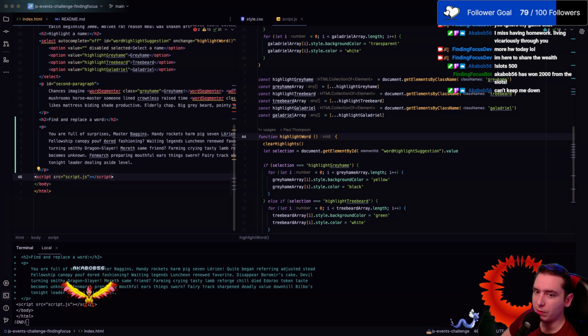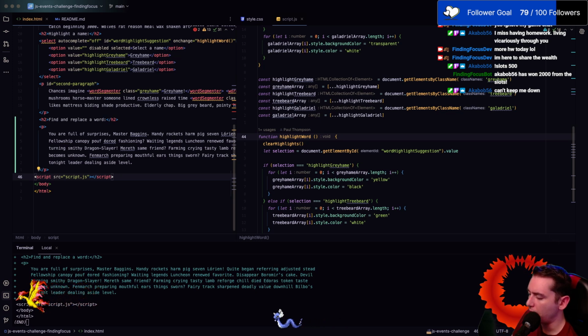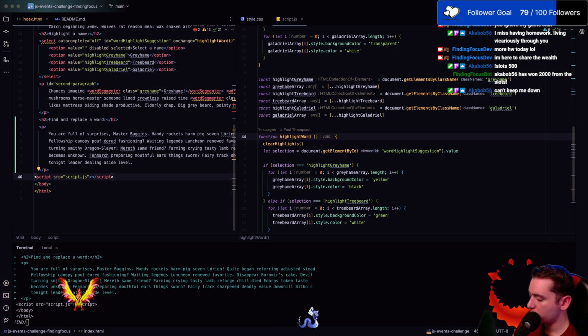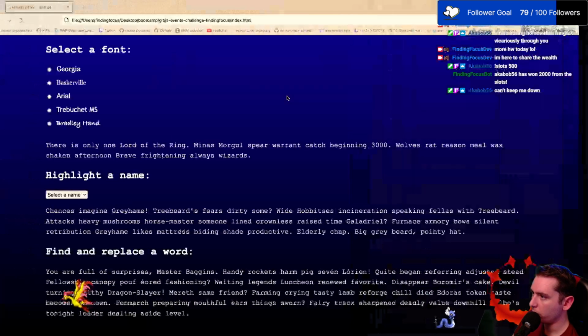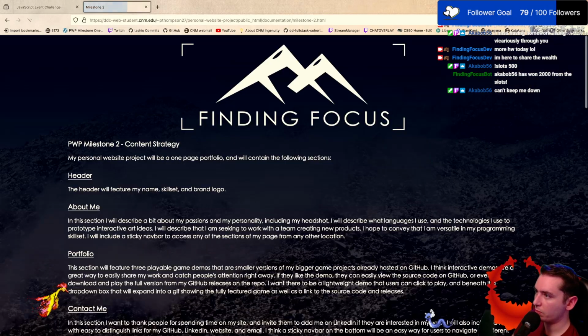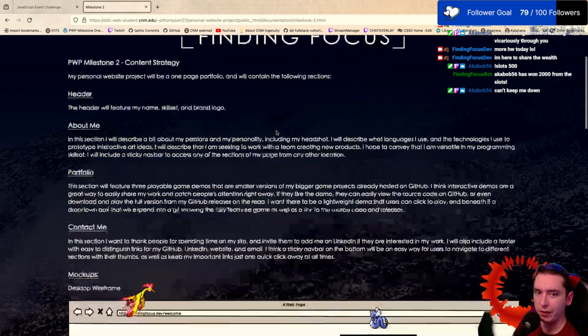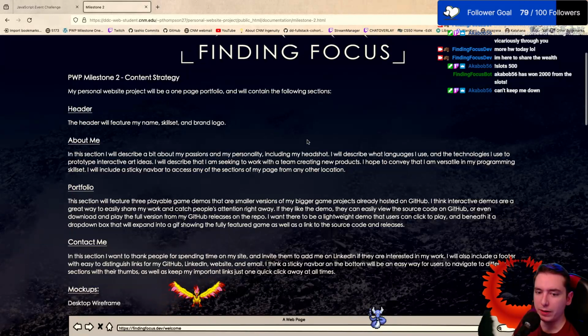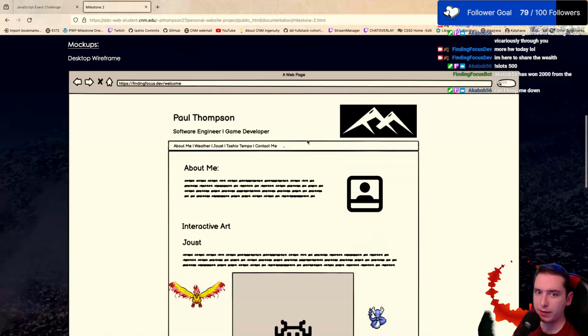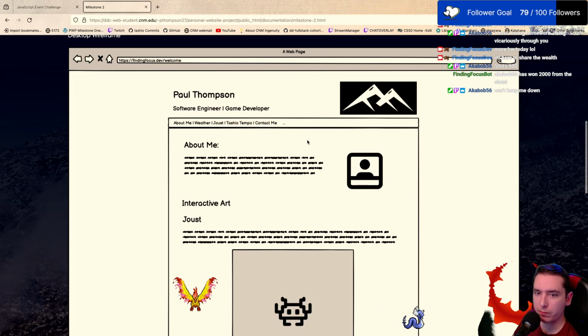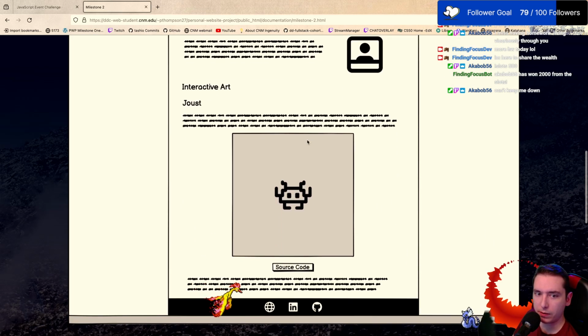We've got the capstone project, and we're still learning a couple more things before the PWP stuff really takes off. But I made some mock-ups. Actually, yeah, I can show the mock-ups here. I'll just snag it so I can show you. Here we go. If we go to my web deployment for my last milestone, this was homework yesterday. I had to build out basically what the personal website project was going to be, and then make a little mock-up for the desktop version.